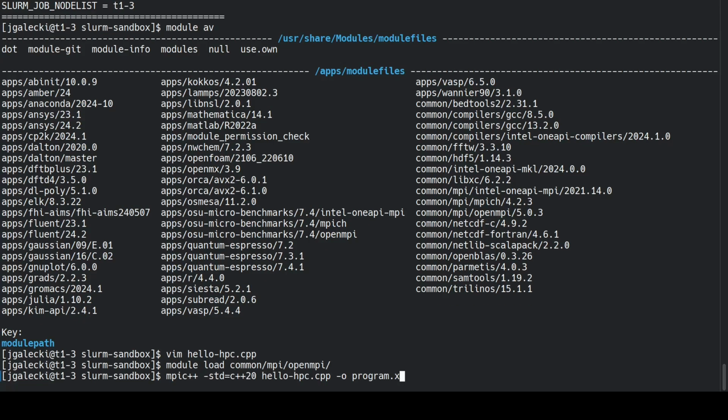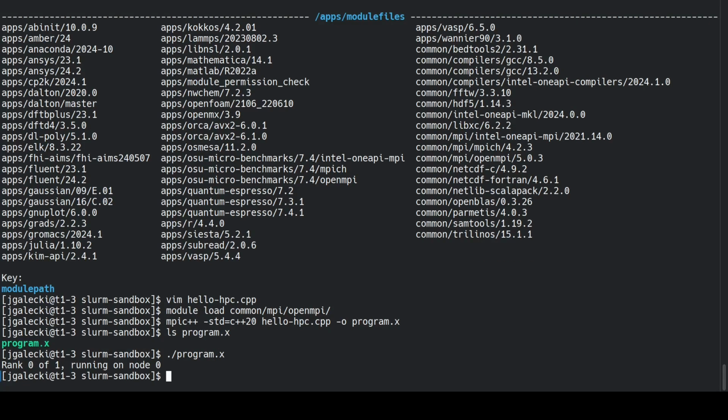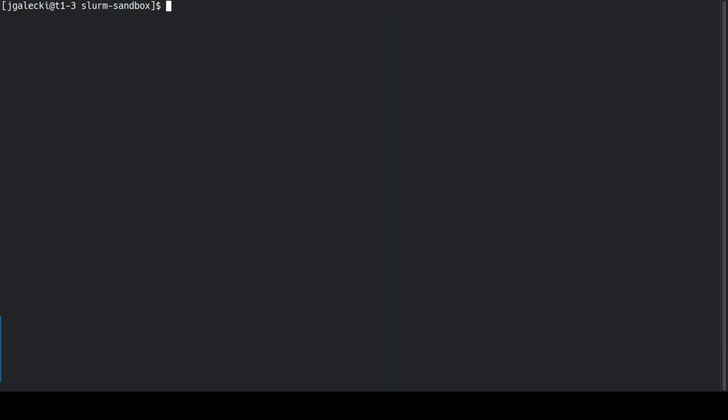And now I'll invoke the compiler with some relevant flags. As you can see, I have produced an executable. If I execute it, you'll see that it will print the information that I am only running one rank on one node. To exit the interactive session, press Ctrl D.